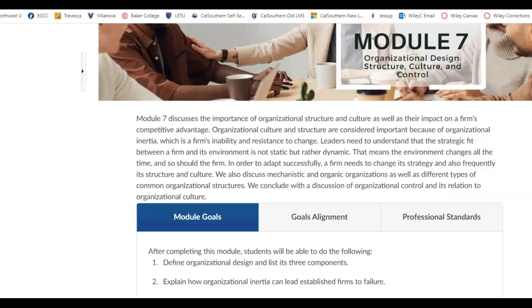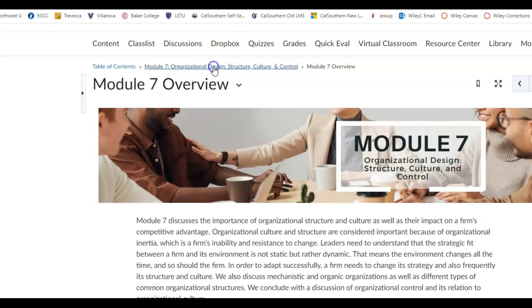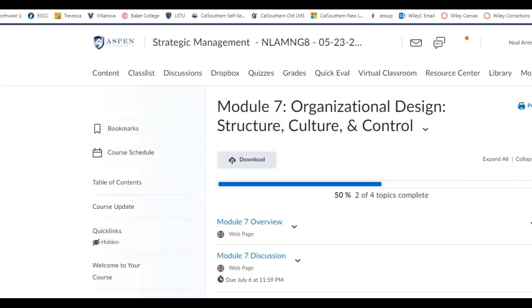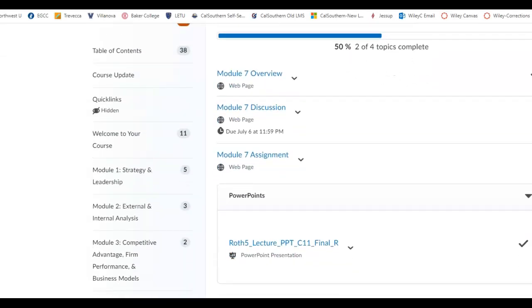Let's see what the assignments we have this week. We have a discussion board post, and we have an assignment due as well. So those are definitely 2 things that we want to definitely keep in mind. I look forward to working with you guys on the discussion board and grading your assignments as well.